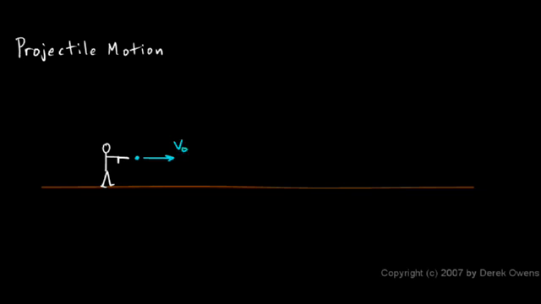And suppose at the same time you hold another bullet out here at the same height and you release it and let it fall straight down. So one bullet is falling straight down, accelerating down under the influence of gravity. The other bullet is flying over to the right. The one flying to the right, though, is also accelerating down under the influence of gravity. And it will go very far to the right.